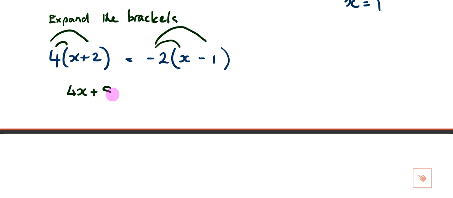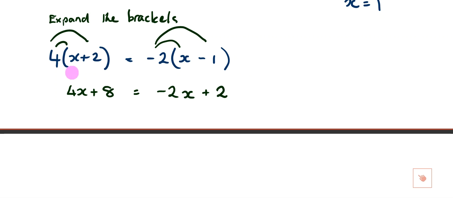And we get 4x plus 8 equals negative 2x plus 2. Negative 2 times negative 1 is positive 2. Now, we don't have to do that to start with, but I'm happy enough with that. It's probably what I would do. I think you made a mistake because positive. Oh no, they were both negatives. Sorry. I'm just wondering, how do you expand the brackets again?